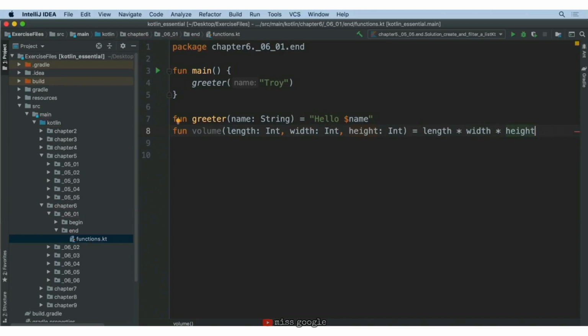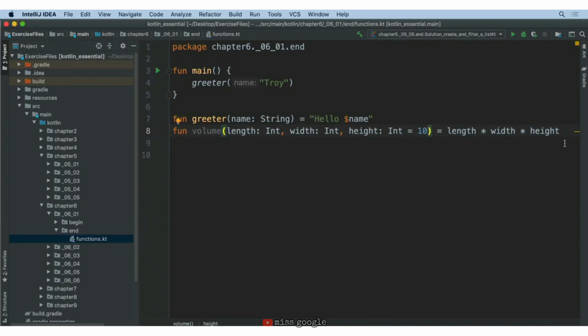Now imagine that nearly all the time we call volume, that height is 10. We can see the calls littering our code. We could create a second function that takes only length and width as parameters, and height is a literal value of 10. That would work, but Kotlin offers a better solution, default parameters. We append an equal sign to the height parameter. So we come up here and we say that equals 10. If we pass a value for height, the function uses it. But if we only pass two values, length and width, height becomes 10 automatically.